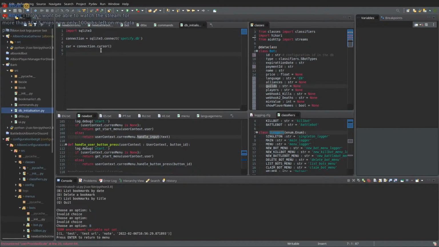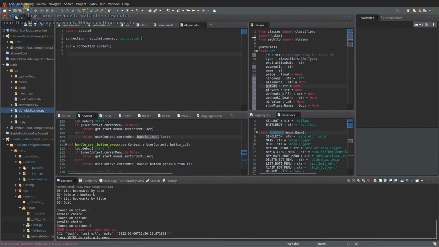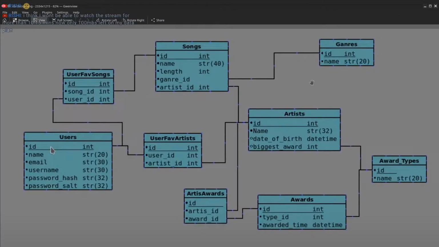I guess we can do it another day. So just make the file and start initializing, creating tables. The idea is to start creating tables that don't really have dependencies. For example, the genres table only has its own ID and a name. Classifier tables are a really good example of tables that don't depend on anything else. Songs depend on genres because it includes its genre ID and artist ID. So this table depends on the artist table.